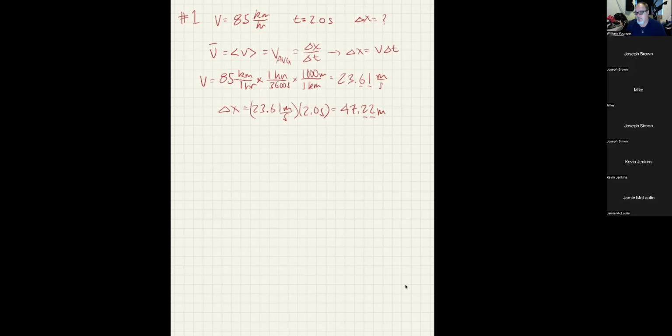What I recommend, and I'm being sarcastic here, is that you just do long division while driving, because that's what I do. I constantly divide my miles by hours to get my average speed, or divide my miles by gallons to get my miles per gallon. I'm a horrible driver because of that, because I'm constantly doing math in my head. Driving just seems a little boring. Anyways, that's a simple problem. Does that make sense? Anybody have any questions on that?